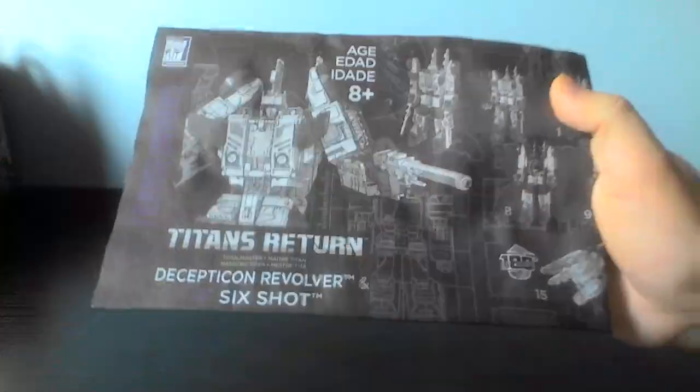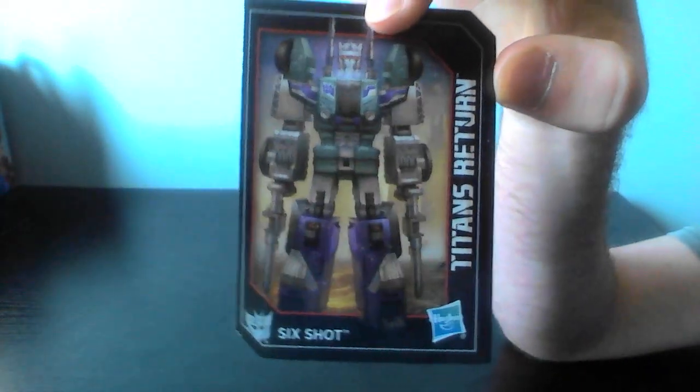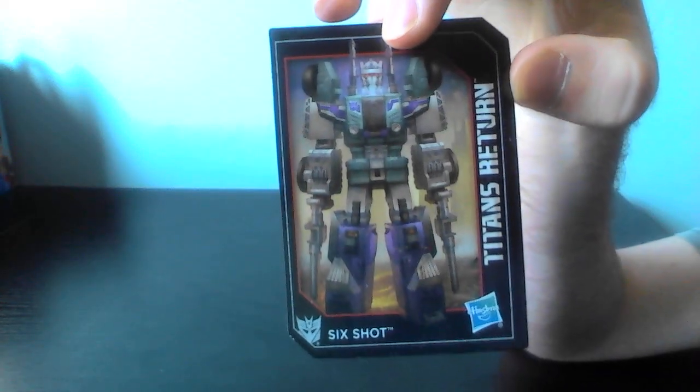So this is Sixshot's transformation schematics. I just wanted to show this to you real quick before we get on to the actual thing. And after this, let's now talk about the next thing. Where is it? Oh yeah, it's right here. Hold on a second. We got his little tag. I got his tag right here. Sixshot by Hasbro.